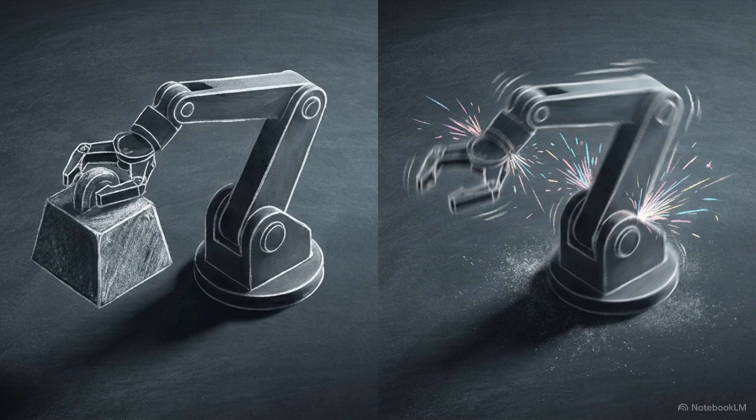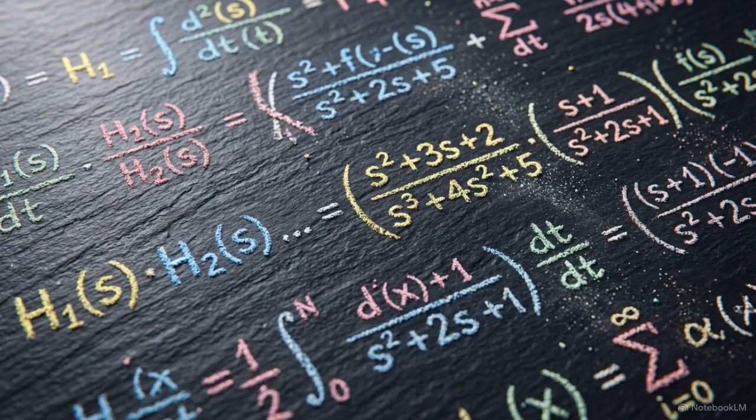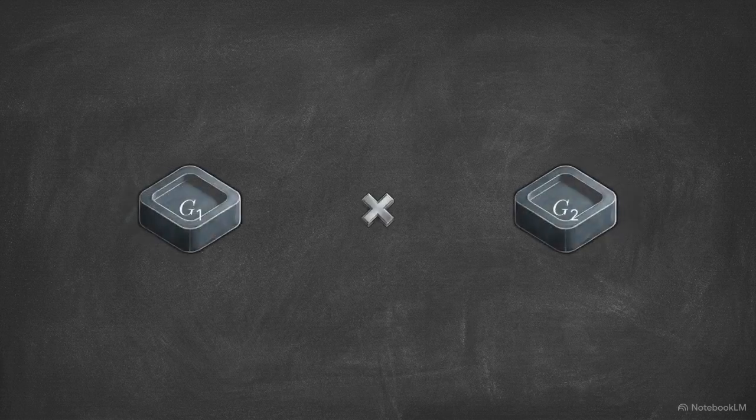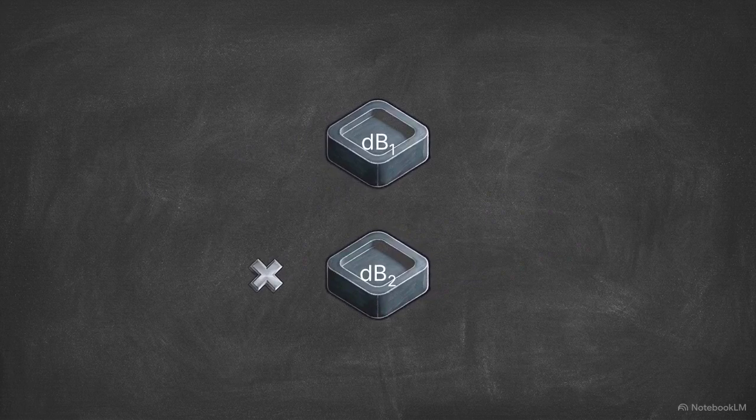itself apart. When you connect physical components together, like a sensor feeding a controller, driving a motor, their individual transfer functions multiply together. Calculating those varying gains by hand across thousands of different frequencies is incredibly tedious. The Bode diagram uses a mathematical shortcut. When magnitude is converted into decibels, or dB, the math changes. Because decibels are ratios, multiplying two components together becomes simple addition. You just stack the decibel values on top of each other.